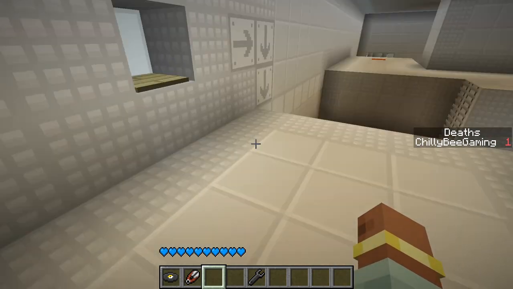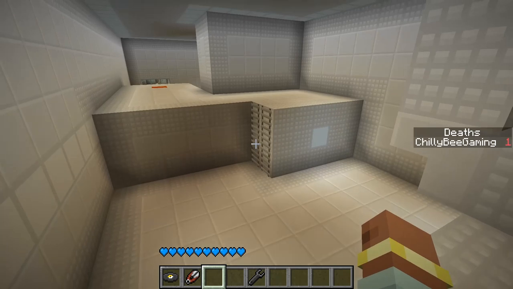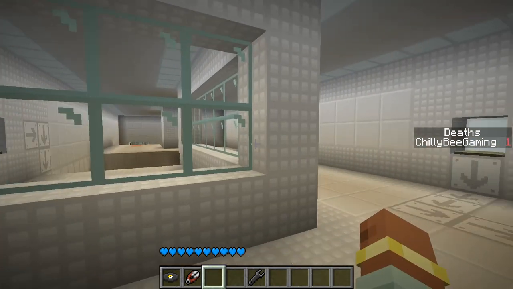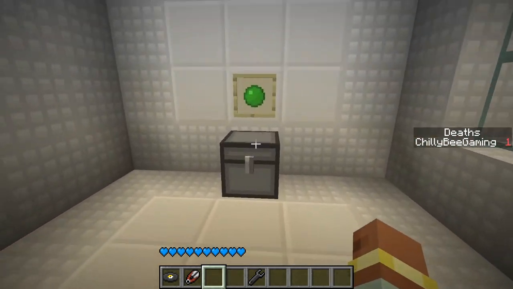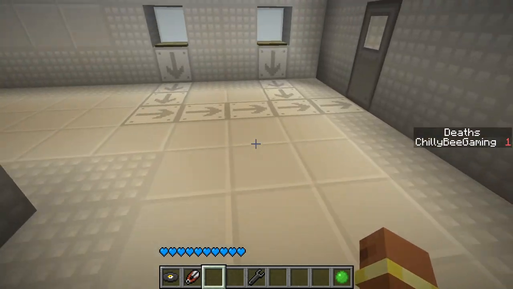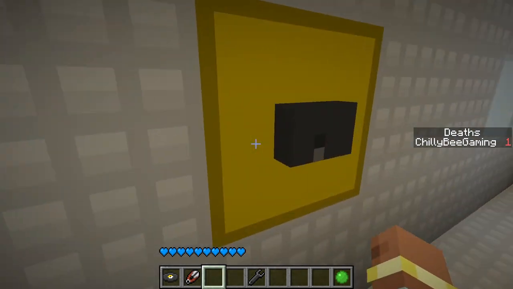What does that do? And that brings us up here. So before we press that... oh no, wait, we can't do that, can we? Light grey. That obviously needs the slimes. Oh, wait, there's another slime thing here. Right, perfect, perfect, perfect. So... we need to do that same sequence again.